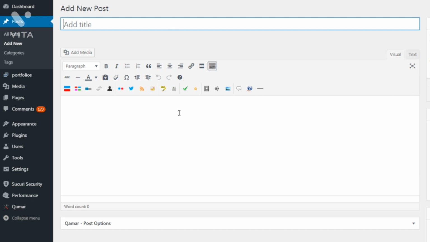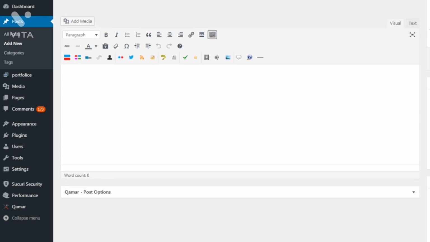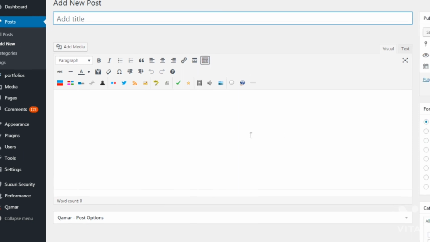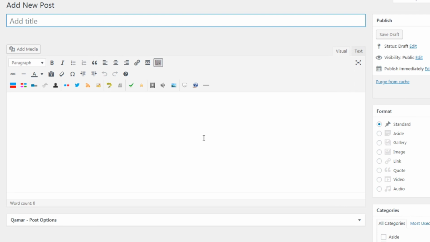If you're used to that, you don't have to worry about the blocks or anything like that. We're back to normal. That's how easy it is to revert back to the old classic editor. So like I said, option two really is only there if your client is using an old website. But for the majority of the cases, 99.9% of the time, you're going to utilize option number one.